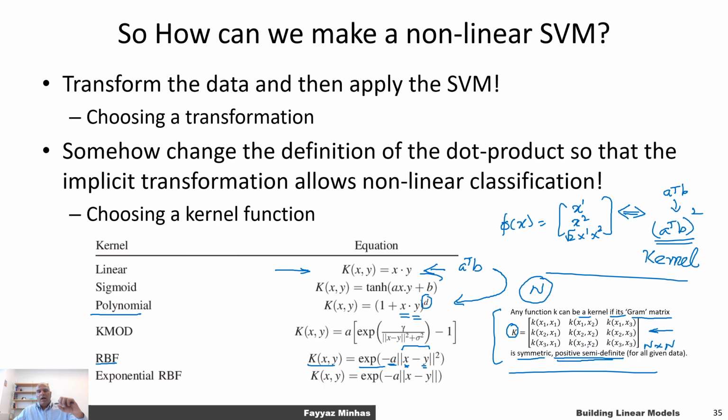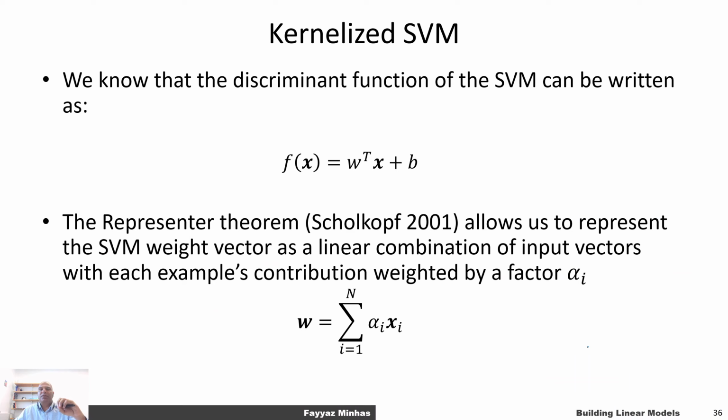Okay. However, now what we are going to do is to introduce this concept of kernels because they allow us to do nonlinear separability. We are going to introduce those into our support vector machines. This is what was done by Scholkopf in 2001, or actually in the late 1990s, and he gave us a theorem that is called the Representer Theorem. Okay, and that allows us to introduce the concept of dot products in the SVM.